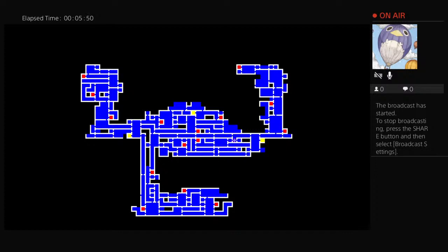So obviously, on most Castlevania games, the ones that I've played anyway, the red on the map means save points. Yellow means teleports from one yellow block to another yellow block and all that.